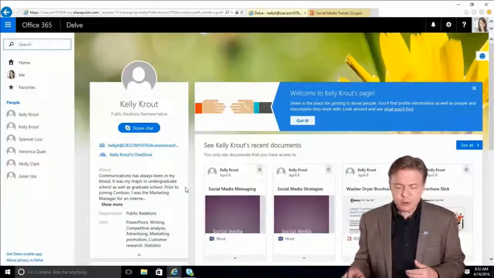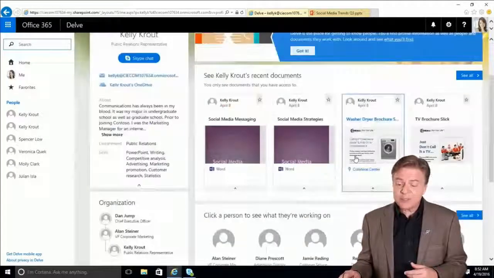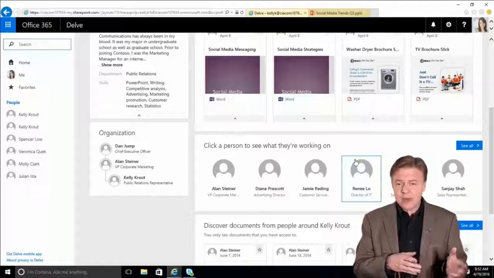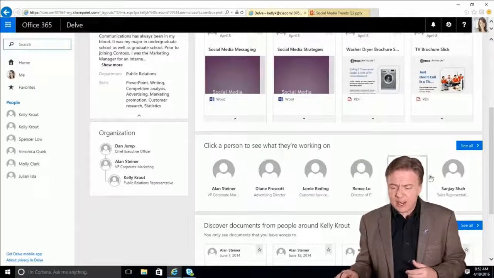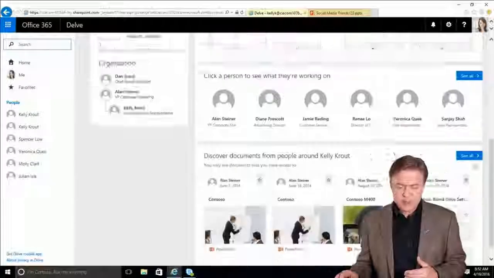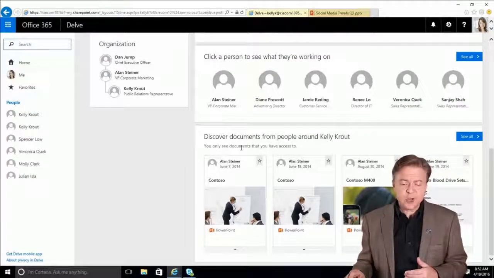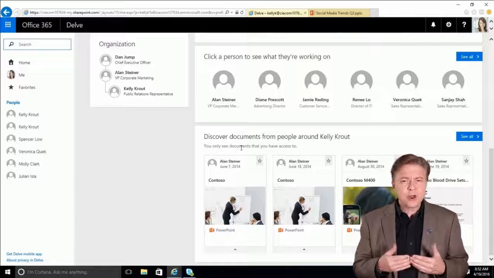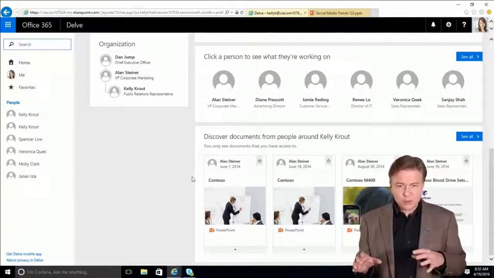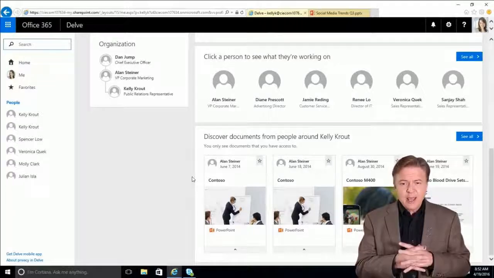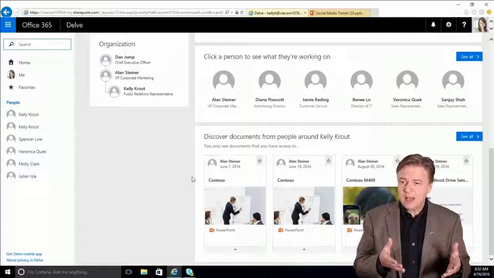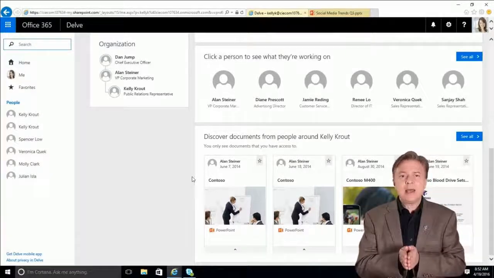But what it's also showing me is the recent documents that she's been working on, or many of her colleagues that she's been collaborating with recently right here. And I can expand this and view all the colleagues that she's been working with on a regular basis. And it also surfaces other documents that might be important to the conversation that Kelly's having here and her workflows. This enables us to work more closely together, and I get, as a manager, better insights on how my team is working and ways that I can collaborate with them and help.